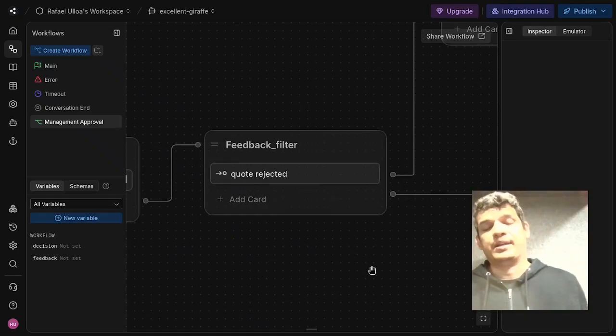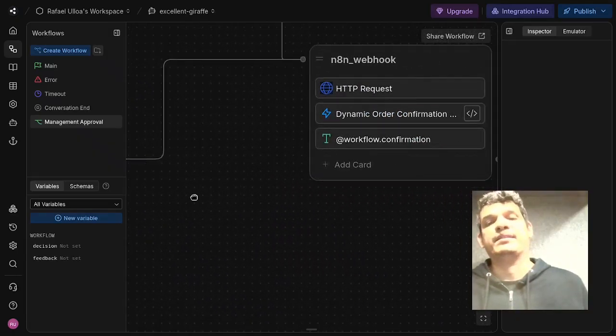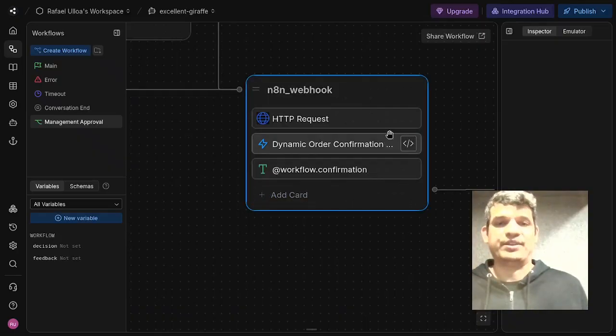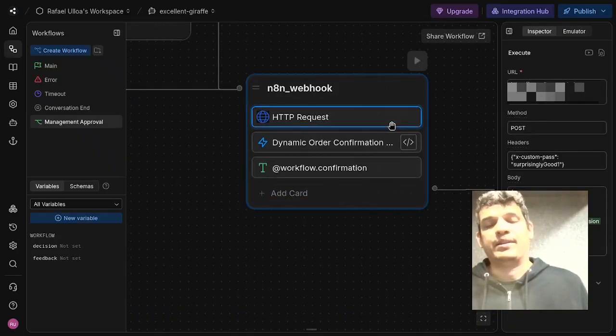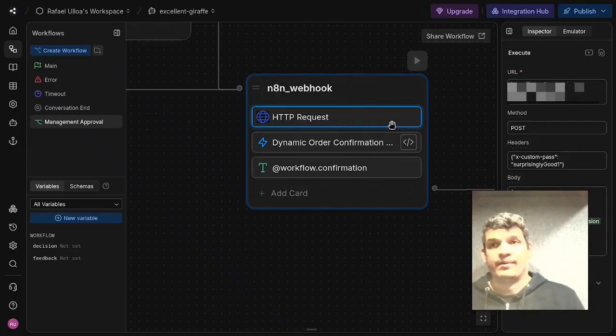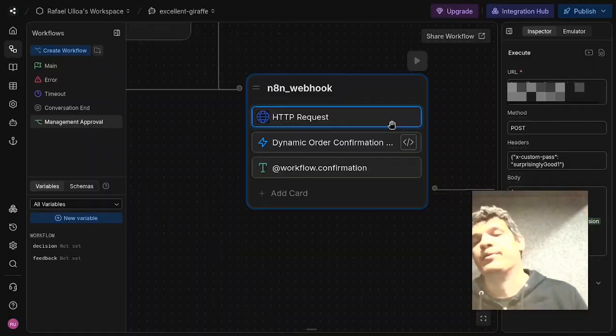If the answer was yes or escalate, then we don't really need to take any feedback. So then we're just gonna go ahead and send it off to N8N. But this time we're gonna be calling the other workflow, the order approval workflow. Again, similar to the previous HTTP request, we'll fill in the URL, but remember that this time this is going to be the URL for the webhook for the approval workflow, not the order processing workflow, right?